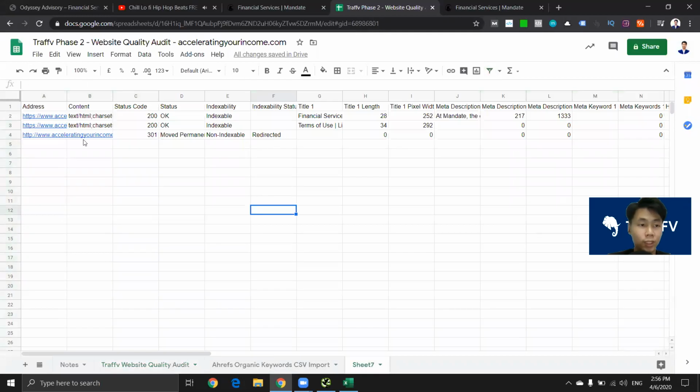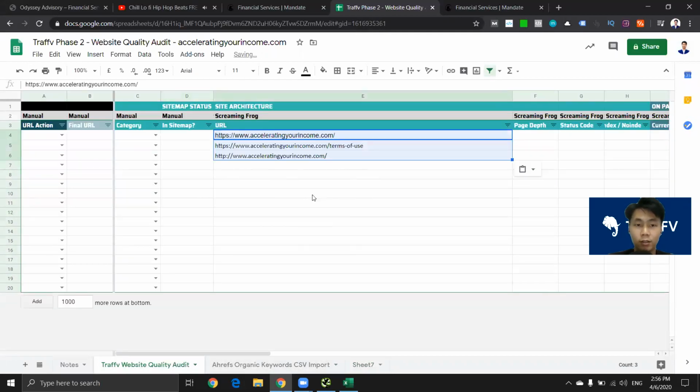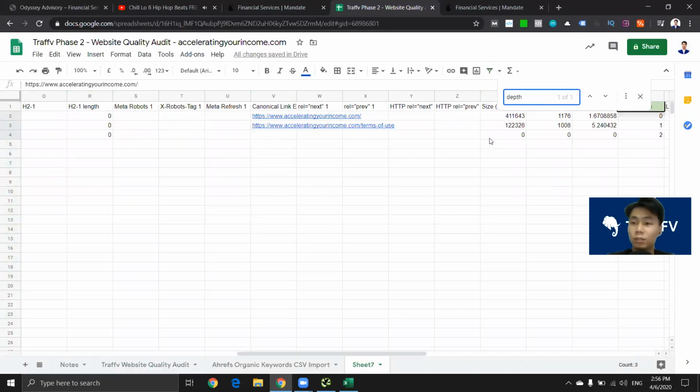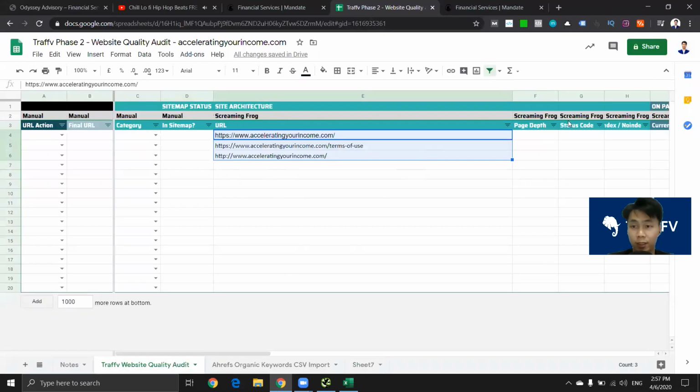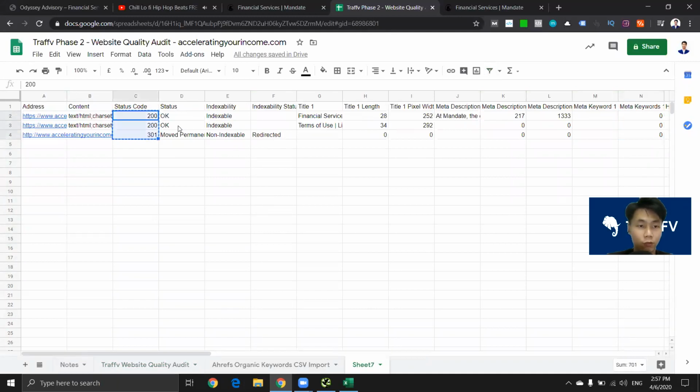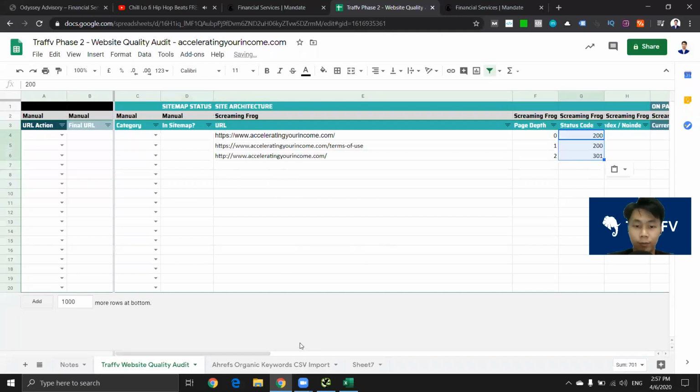So what I want to do is copy and paste. Okay, and then page tab. Although this doesn't really make much sense to them because they literally have only 3 pages, but I still want to give an all-round audit for them.